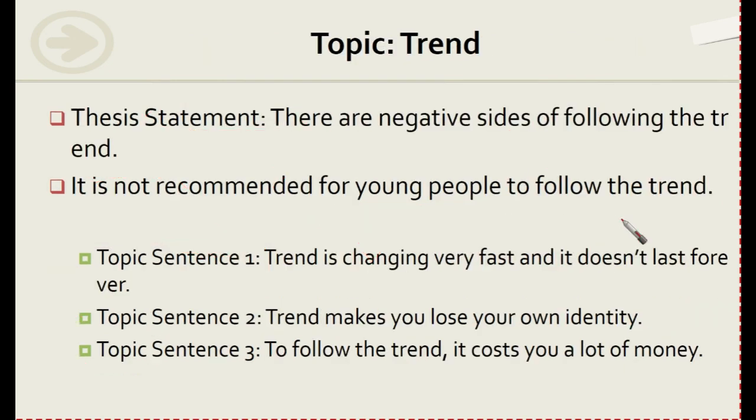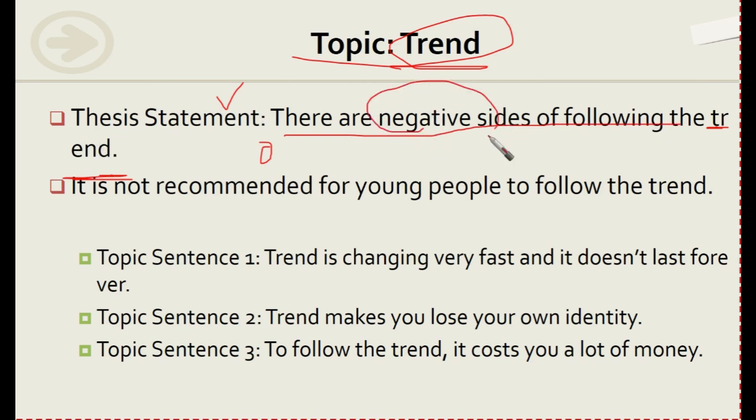Let's go over the next one. My topic here is trend, and my thesis statement includes my topic, which is trend. And does it include my opinion? Is it debatable? Is it disputable? Does it show my perspective or my view? Let's check the checklist. There are negative signs of following the trend. So this is my view, negative.